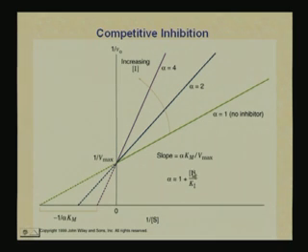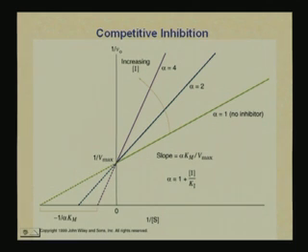Then you can find out from the inhibitor concentration the value of Ki, right. If I know what the inhibitor concentration is in each case, I can find out what alpha is. Then from the alpha, what can I find out? I can find out what Ki is. Okay. So, usually this experiment is done for different concentrations of inhibitor, and you get steeper and steeper curves for competitive inhibition. As soon as you look at a graph like this, which is the Lineweaver-Burk plot for competitive inhibition, you can recognize it. Now, we are going to look at a different type of inhibition.